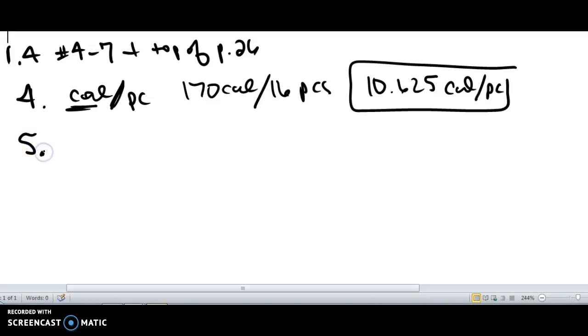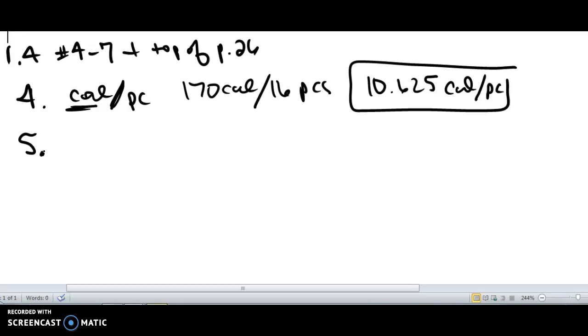All right, let's look at number 5. Assume you have a 2,500 calorie diet. Not everyone has a 2,000 calorie diet. It depends on height, activity, things like that. I think I read somewhere Michael Phelps eats 10,000 calories a day when he's training because he burns so much up in the pool. You and I probably don't need 10,000 calories a day, but it depends on what you're doing.